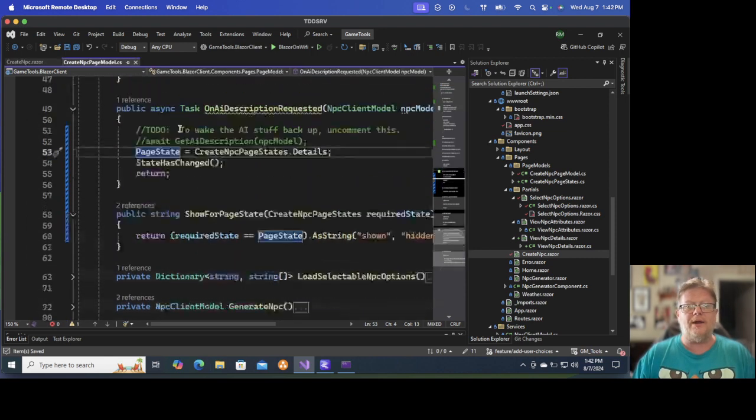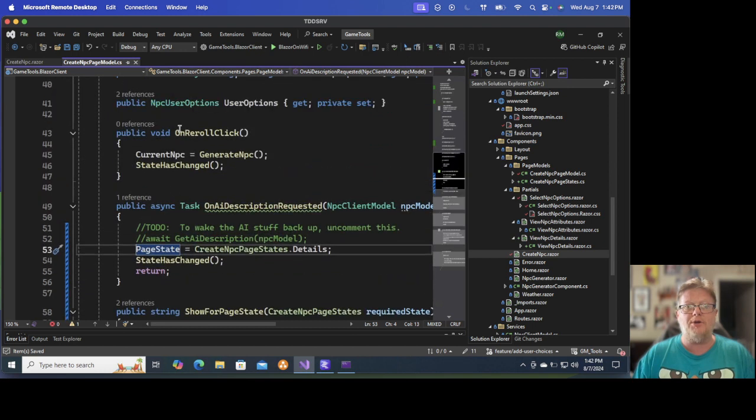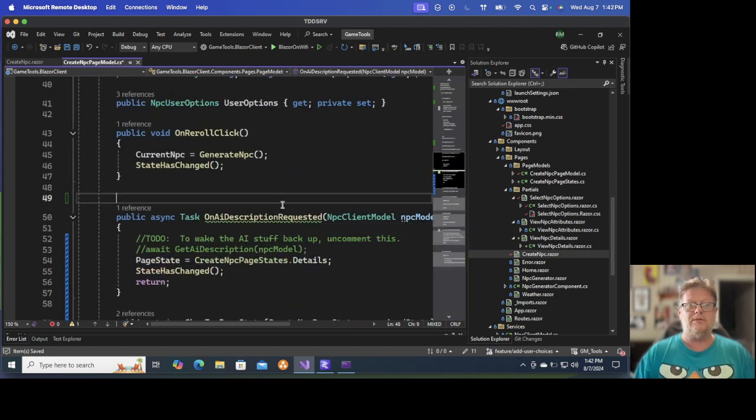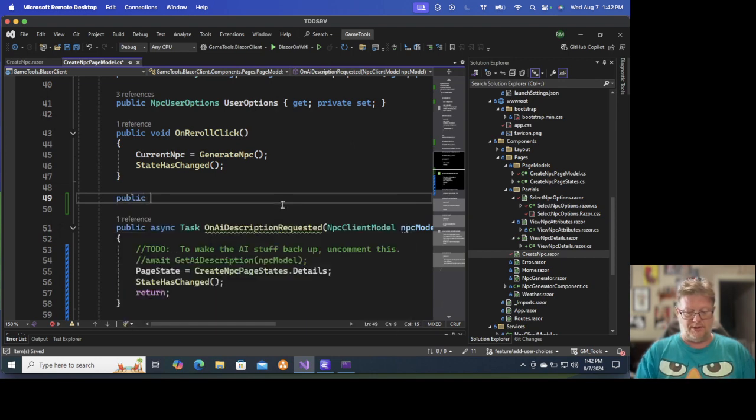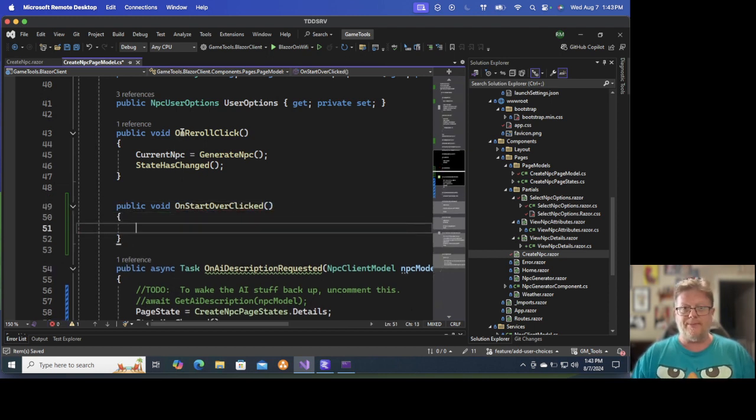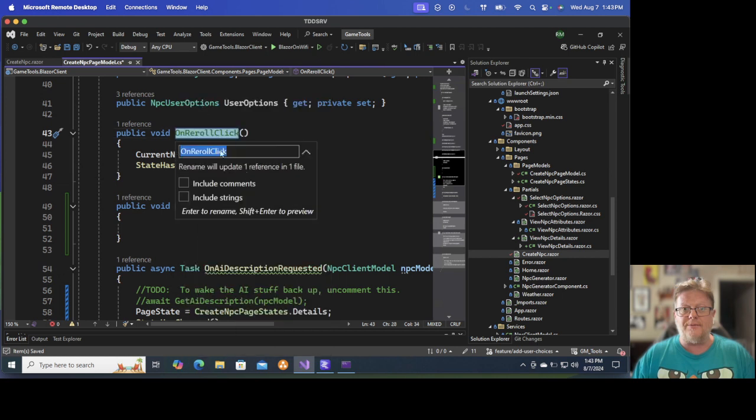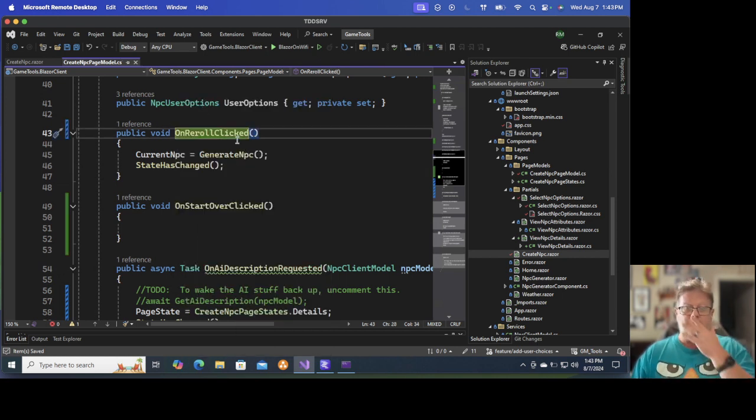And we need a public void on start over clicked. While I'm here, rename clicked. Because event handlers should always use a past tense verb in their name and should always start with the word on.